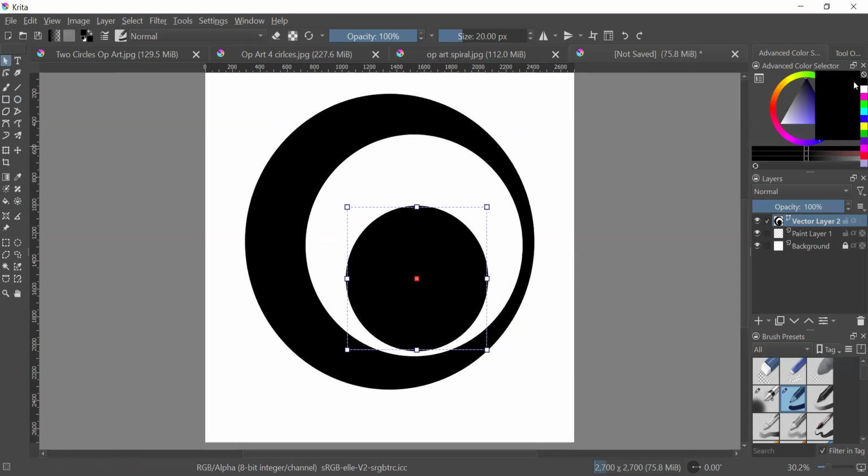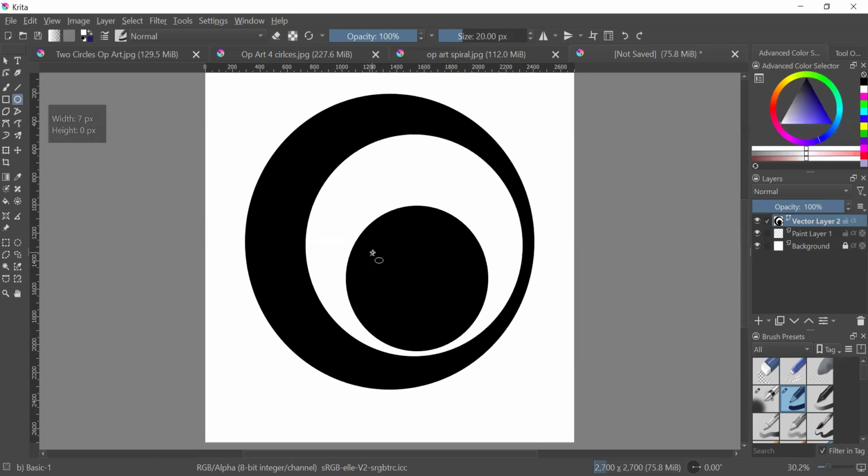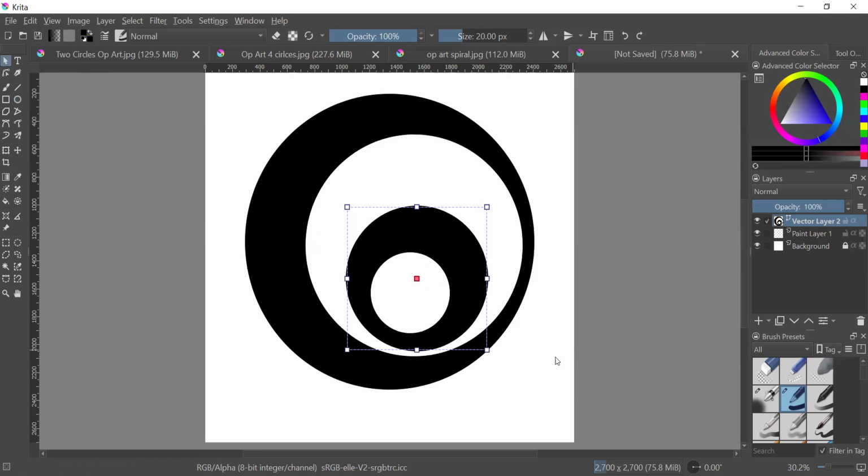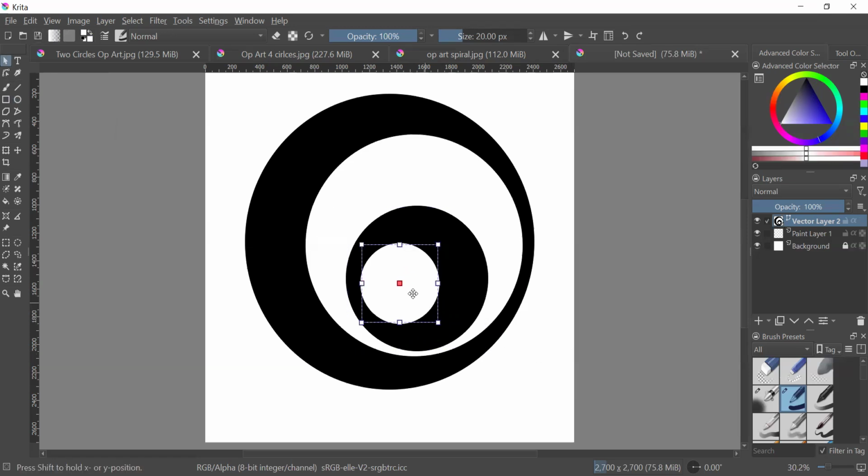And I'm gonna go back to my circle tool, choose white, and make a white circle. And I'm going to pick it up and make sure, and I'm going to move it to the left side of that black circle, not leave a whole lot of space there.